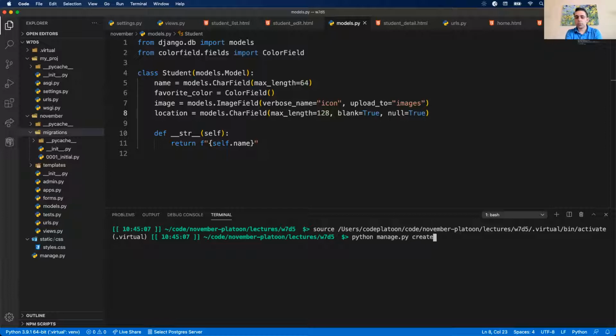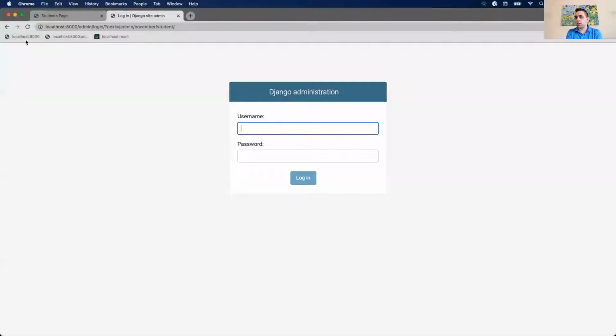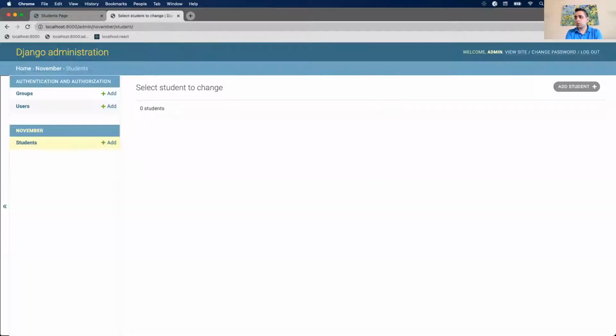And create a superuser, use createsuperuser, all one word. This would be admin for short. All right, and then let's run my server again because I think I just killed it. Runserver. Okay, now can I get to my panel? And then, okay, there we are.